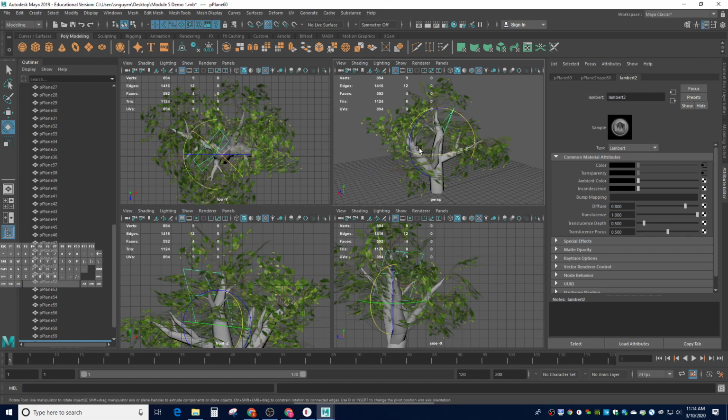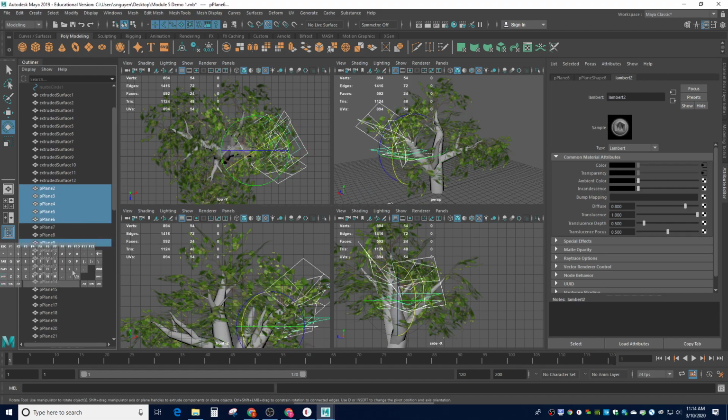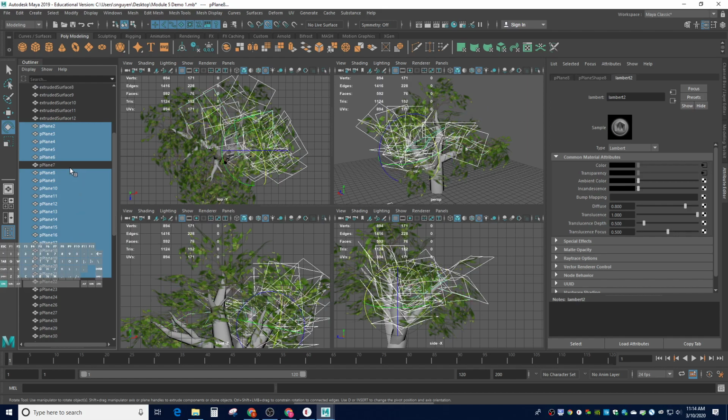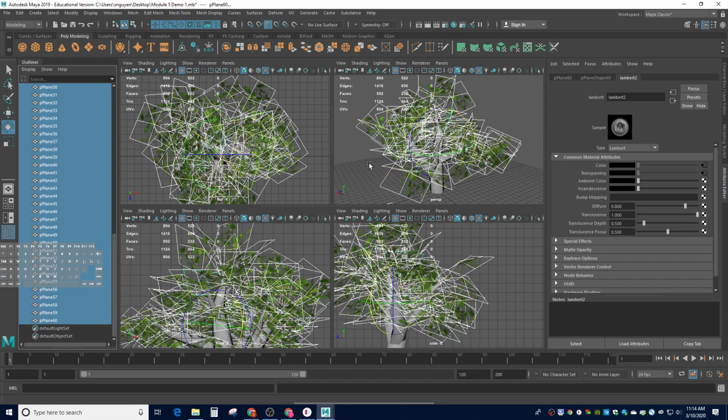Obviously, if you really want to, let's go ahead and try it. If I click on all the planes I have here, and let's say I was really done, I'm going to hold Shift or hold Control. No, it's not going to let me do it. Shift, or I think it's Control. Yeah, no, Control. So if I use Control and Shift all these planes, right? Let's say I really want to make it look bigger, maybe what I can do is just use the R tool and scale everything bigger.